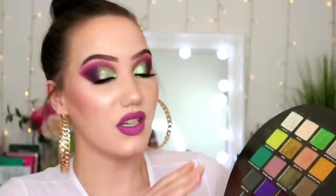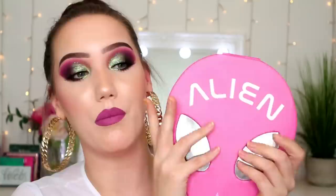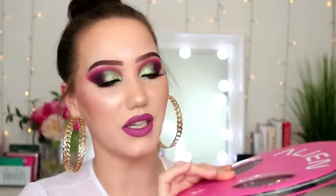I barely do gold smoky eyes, so while the two gold tones are beautiful I never reach for them. The black was alright, the purple was alright — I've barely used either. I spent a lot of money on this palette — I think it was one of his 46-pound ones, like Blue Blood and Blood Sugar, which I adore. I don't think my niece would use it either, and I don't love selling things in case they break in the post.